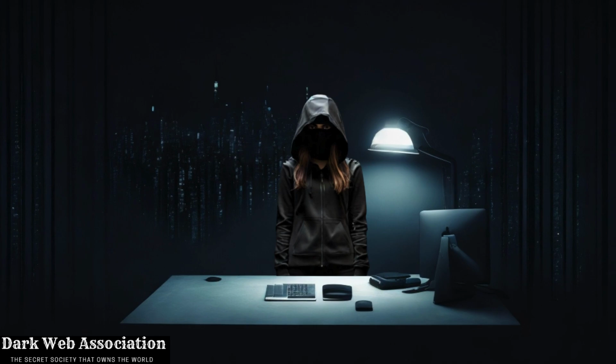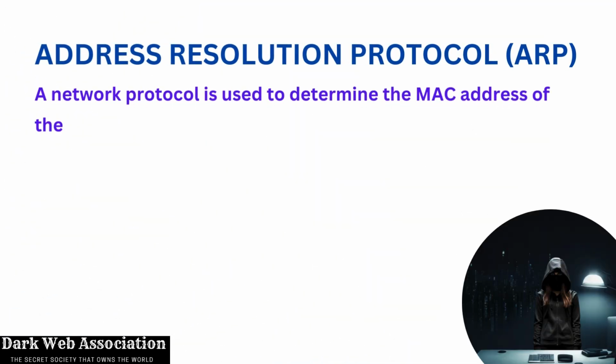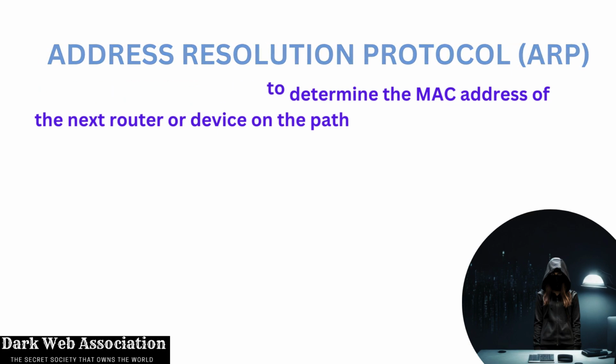Using our example, we have requested data from the Yummy Recipes for Me server. Their servers will respond to that request and send data packets back to your device so that you can view the web page. As data packets move across the network, they move between network devices such as routers. The Address Resolution Protocol, or ARP, is used to determine the MAC address of the next router or device on the path. This ensures that the data gets to the right place.